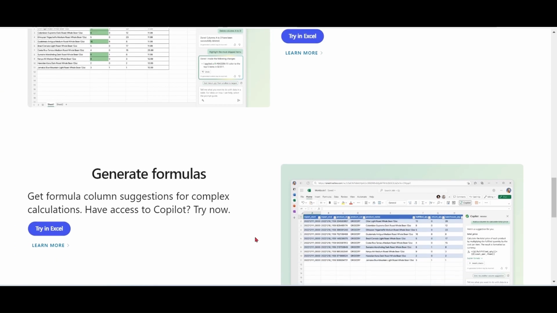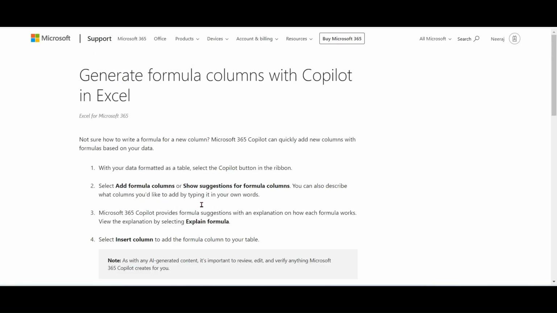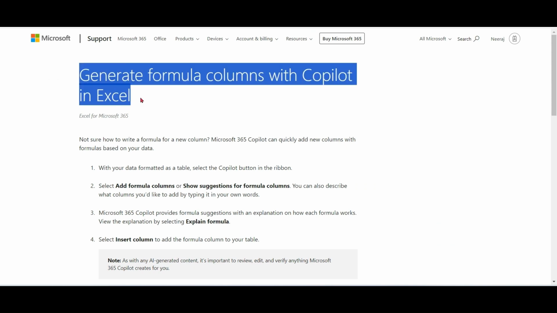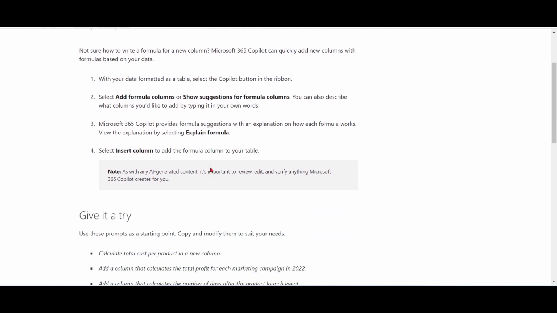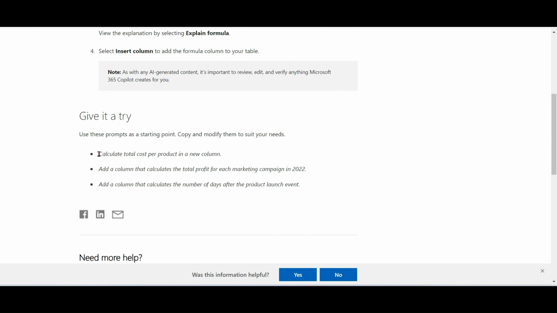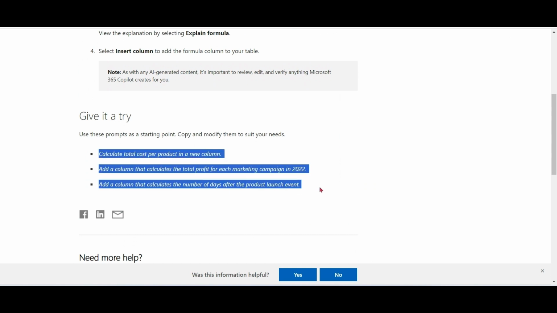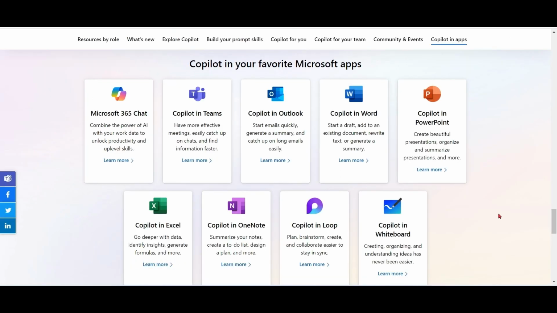Let me try this one. If I have access, I can try in Excel from here itself. In case I don't have Copilot, I can learn more about how to try once I get the license. Documentation, how to use some simple prompts. Like I did in Excel, you can try for other apps as well.